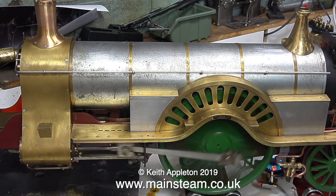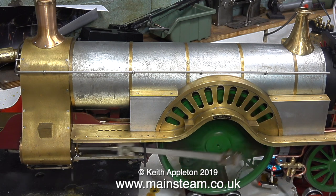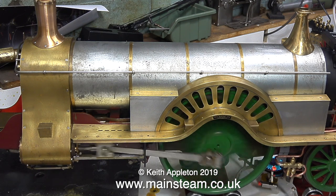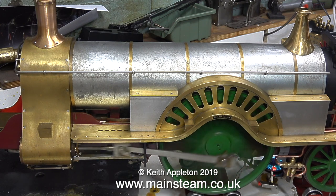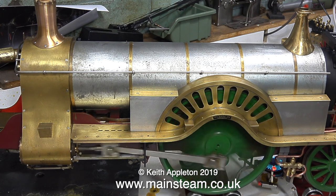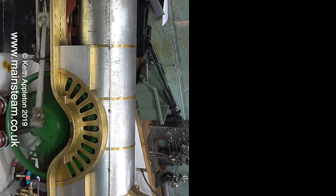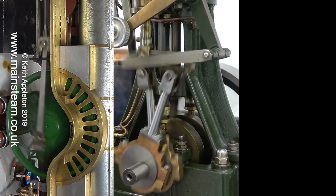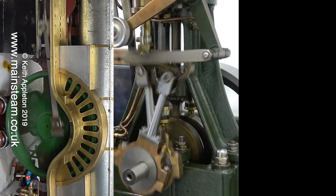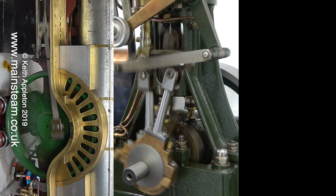This is a steam locomotive and it sits in this position as it runs down the track. But if you tip it up so that the smoke box door faces upwards — which is definitely not advisable if you're running it on steam, but to illustrate the point — this side of the locomotive is very much like one side of a Stuart 5A, with the eccentrics in between the two wheels. When I rotate the video so that the motion of the locomotive is vertical and add a Stuart 5A in another clip at the side of it, you can see the similarity. Just imagine the Stuart 5A is the other side of the axle.